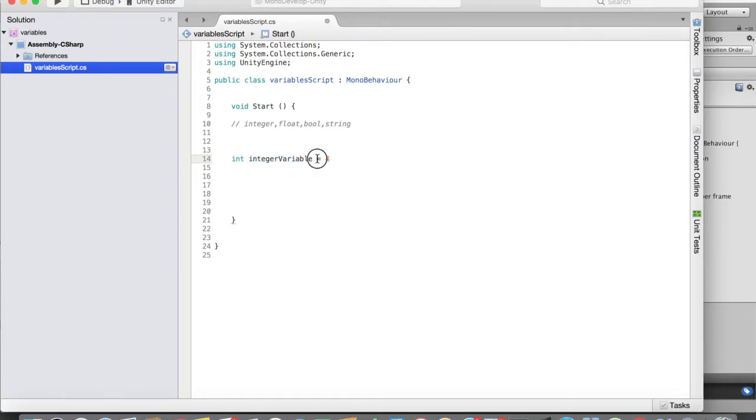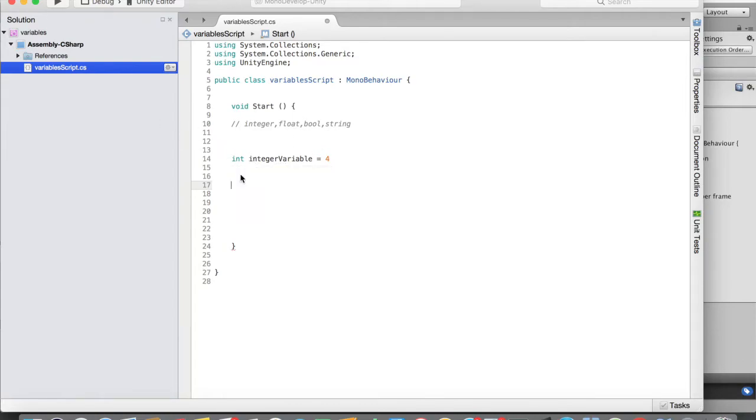This equal sign is the assignment operator. That means whatever you put on the right side of the equal sign, it will assign that value to the variable on the left side. Correct? So now this integer variable has a value of 4. Integers are something which don't have decimals. Got it? Fine.